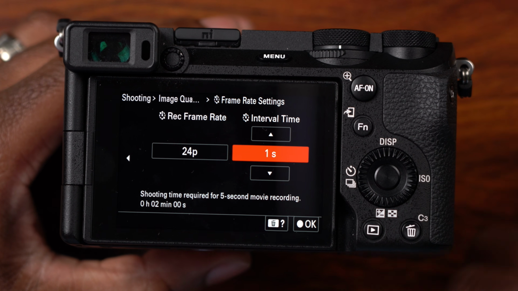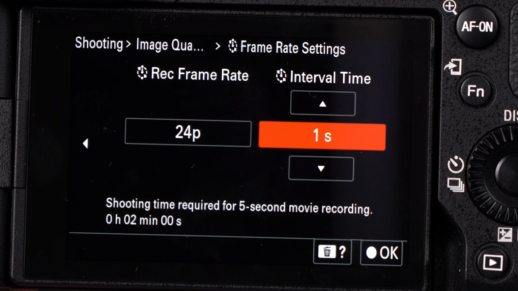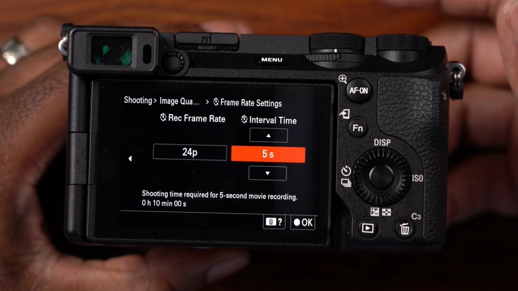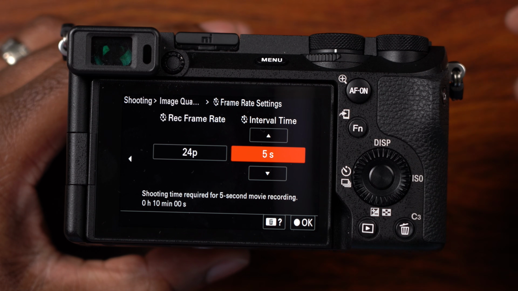If you notice on the bottom here, it actually shows you how much time it takes for a 5-second recording. At 5-second intervals, it's going to take 10 minutes to get 5 seconds of recording time. So you can do the math: for 10 seconds of recording time, we're going to need a 20-minute time lapse.